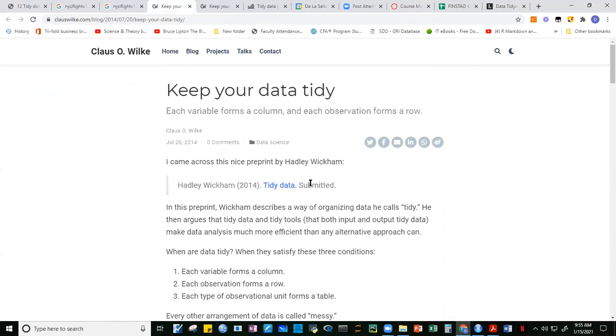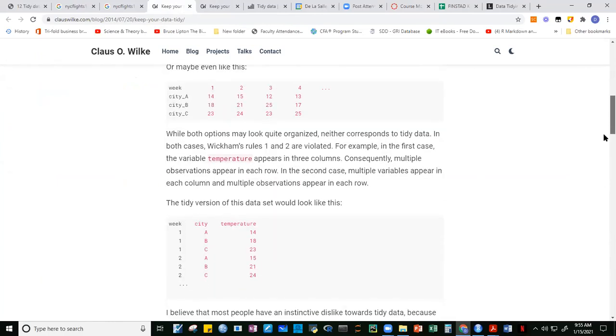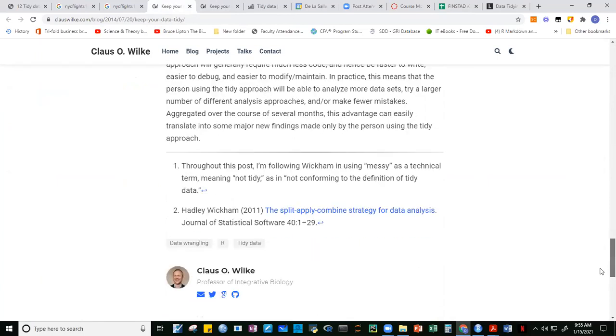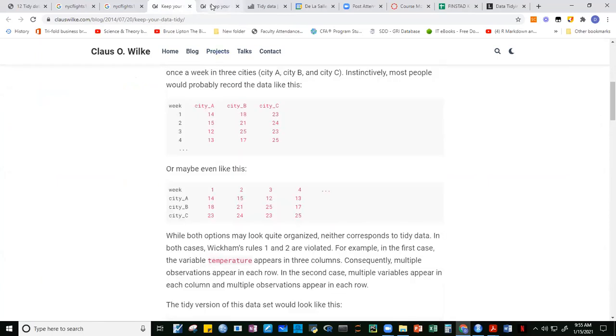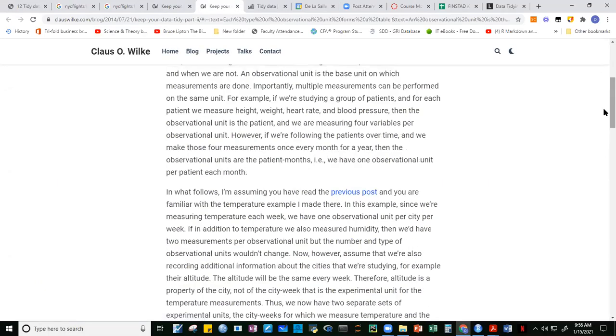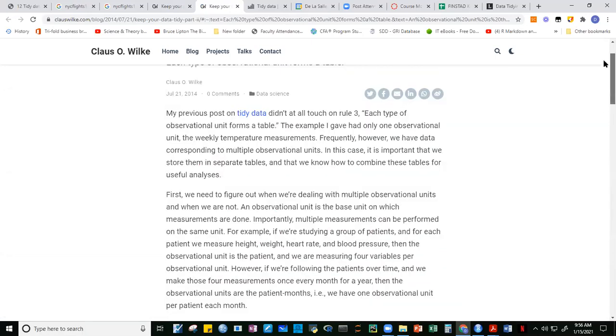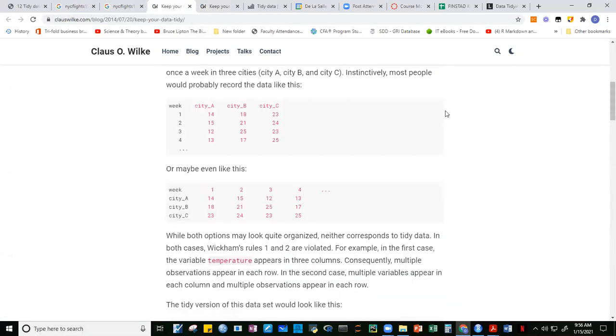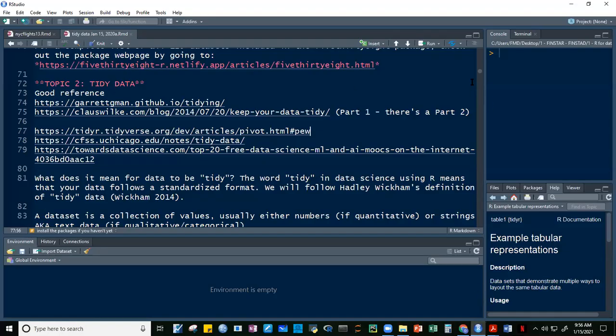There's still a part 2 to this one, guys. There's a continuation of Wickham's article, which is this one. This is a good reference for you to understand more what tidy data is. So these are just references, and I'd like to encourage you to read those.